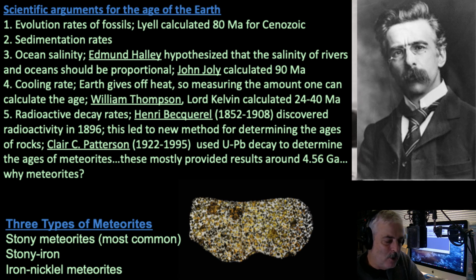And it was John Joly who actually calculated a value of 90 million years based on the salinity of the rivers. And so he was actually not only wrong, but wrong-headed with this. Sir Edmund Halley was incorrect in thinking that the oceans would get saltier and saltier. As it turns out, the oceans have been roughly the same since Cambrian time. They've had the same salinity. That's because we have plate tectonics operating, and many of the salts actually get scrubbed out because the ocean basins will be replaced. As it turns out, the water too gets scrubbed of many of these ions in places in the deep oceans, in ocean trenches and things like that. And so that's an incorrect sort of statement.